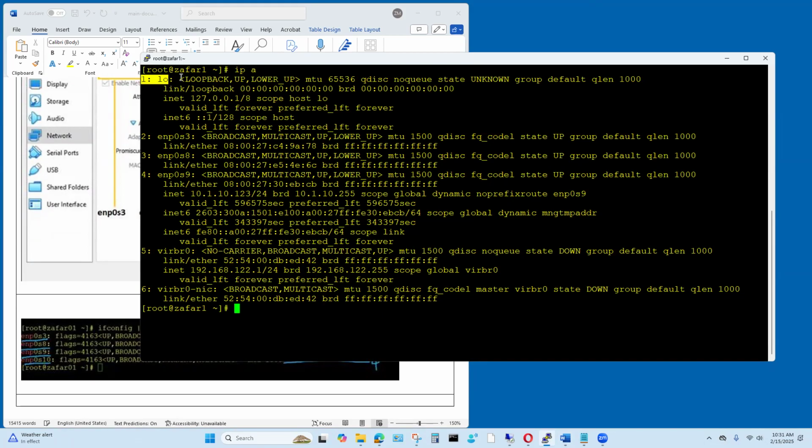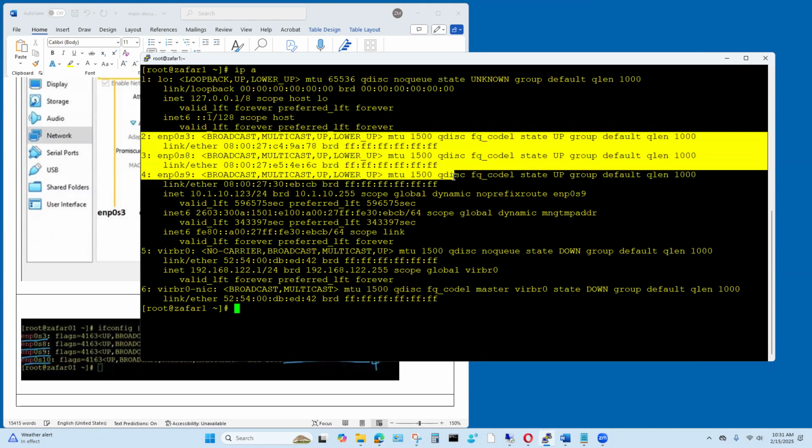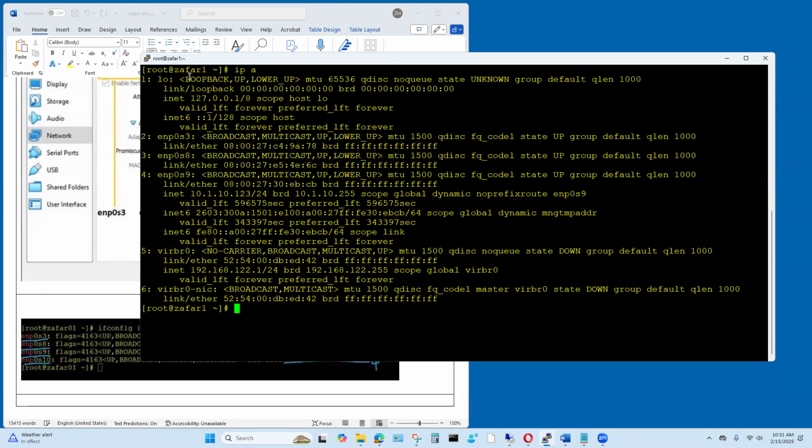Number 1 is a loopback. Even Windows will have this. This is a reserved IP address, 127.0.0.1, and loopback means even though these network cards are not there, a loopback will still be there. Why? Because it's a built-in process here. You need to have one. Okay, so we'll ignore that for now.